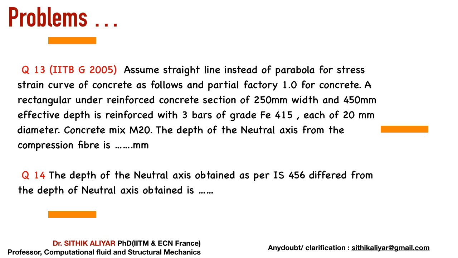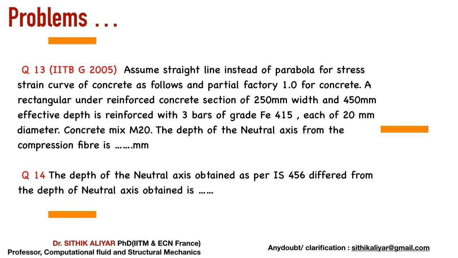There was fck, then for slenderness reasons we use only 0.67 fck, then we divided by 1.5 to get 0.45 fck. From that 0.45 fck, because of the parabola shape, we got 0.36 fck as the stress value. Now they are asking you not to assume a parabola, assume a straight line. That is the first correction. Then assume 1 for the concrete, don't assume 1.5. We do these 2 corrections and get a new formula for determining the neutral axis and the Mu value. But the question asks only to find the neutral axis.